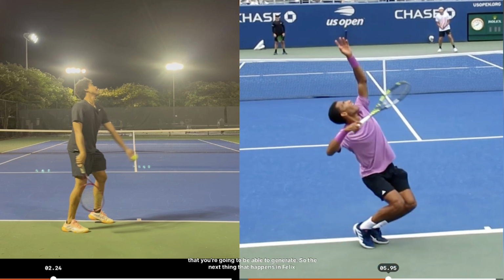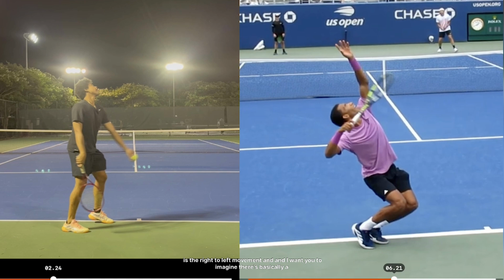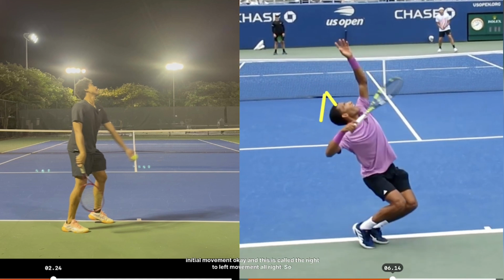So the next thing that happens in Félix Auger-Aliassime's serve is he goes right to left. This motion here, this is the right to left movement. And I want you to imagine there's basically a birthday hat, and one way to imagine the first movement in your serve motion is the birthday hat, and you want to imagine you're hitting off the birthday hat. And notice how Felix is kind of moving the racket just over his head with that initial movement. And this is called the right to left movement.